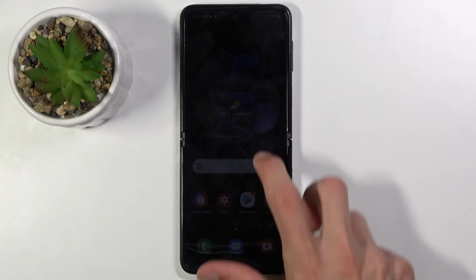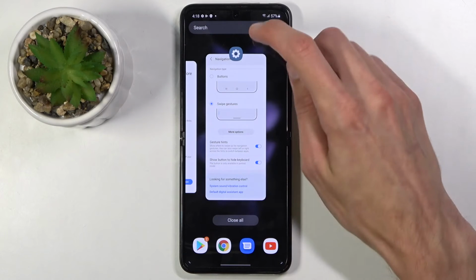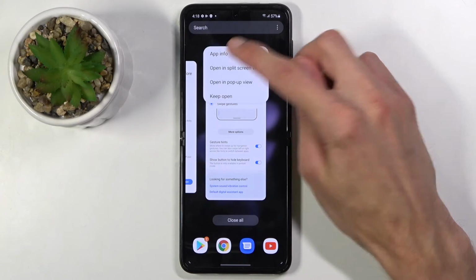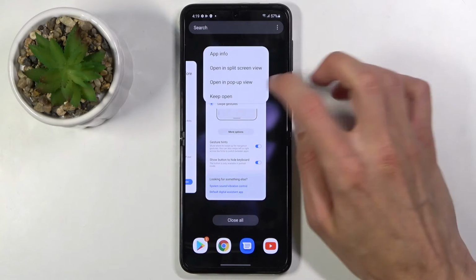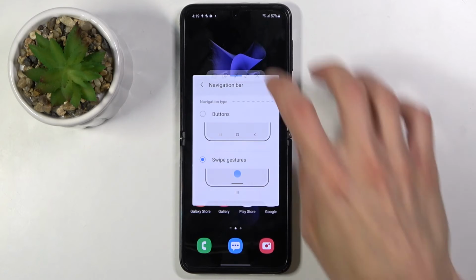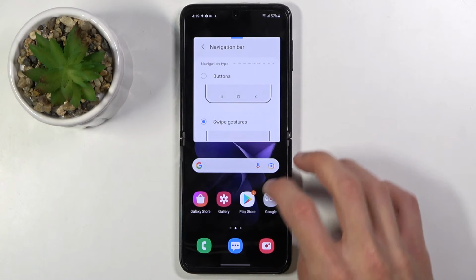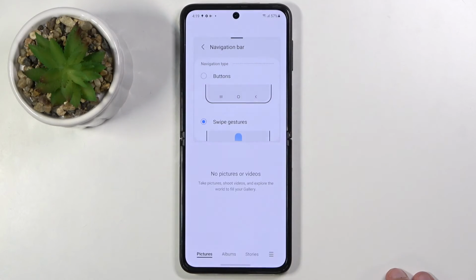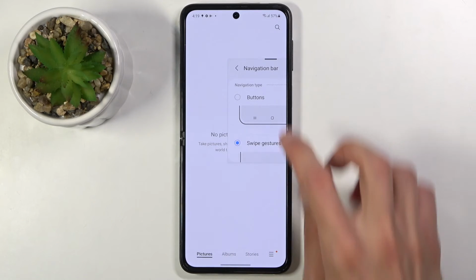Now moving on to the next option, it is going to be the pop-up view. Now not only that, but there's also a split screen, so let's just open up recent applications and hold this icon. This will give us the two options right here, so split screen and pop-up view. Now obviously I'm pretty sure a lot of us already seen split screen, so I'm not really gonna go into it. As you can see, pop-up view can move around, resize, you can open up apps in the background as well, or foreground, depending how you want to look at it.